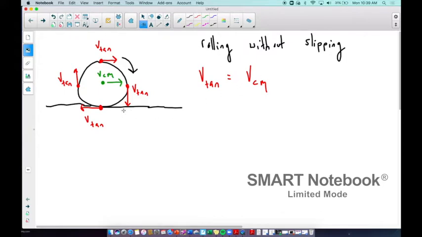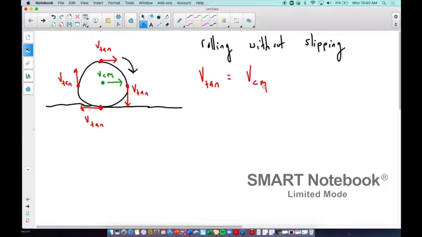So what I'm talking about is when there's perfect motion, as the wheel rotates, it pushes off the floor, pushes it forward, so the wheel itself has translational motion, it moves. Rolling without slipping, this will always be the case: that the velocity of a point there on the edge of the wheel is going to be the same as the velocity of the center of mass of the wheel. All right?